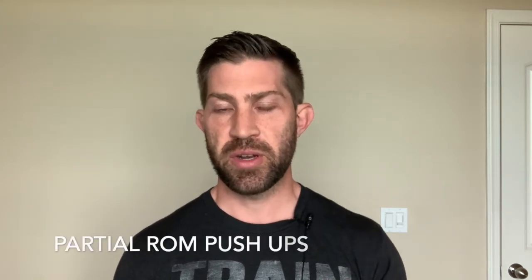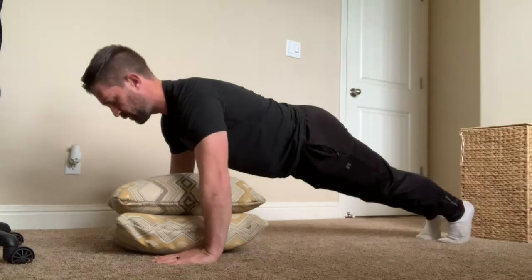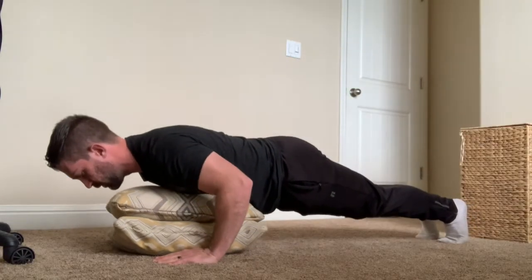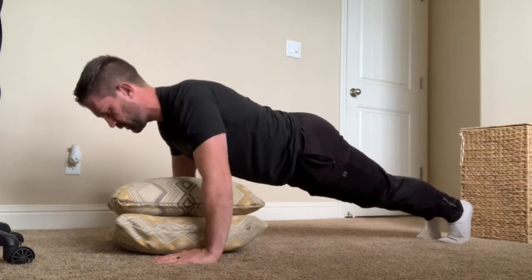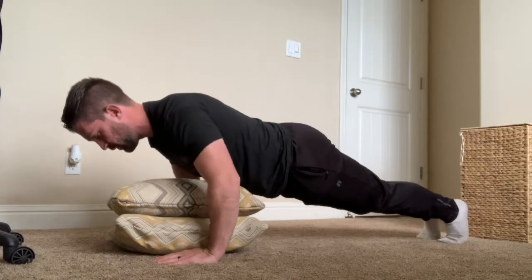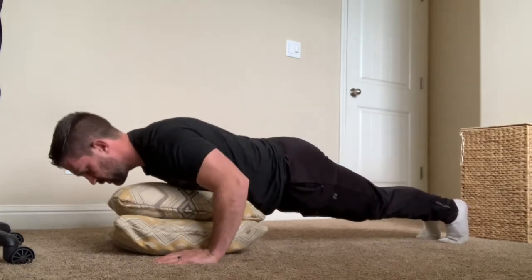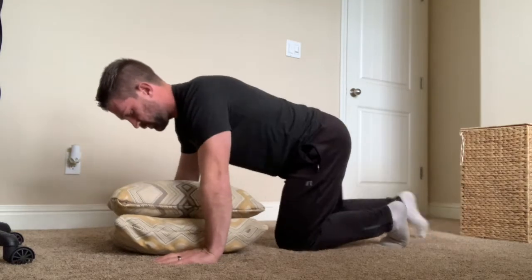All right, the fifth exercise that I want you to practice for getting better at push-ups is partial range of motion. And no, I don't mean going down halfway and stopping and looking ridiculous. What I mean is that you're going to set up some sort of barrier. In the video I'm gonna swipe to in a second, I wanna show you how I do this with pillows in my house. So what I essentially do is I stack a couple of pillows, however high I need it to go, and that is my stopping point, as if it was the ground, right? And I'm gonna lower myself until my chest hits those pillows or whatever I'm using as my marker, and then I'm gonna come back up.